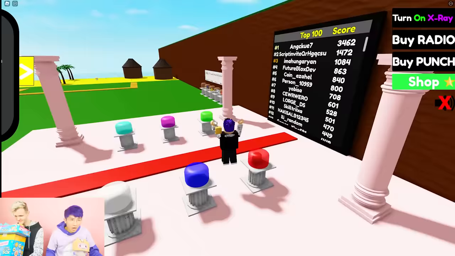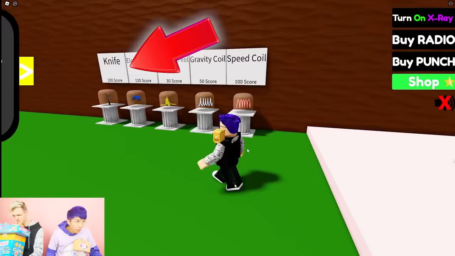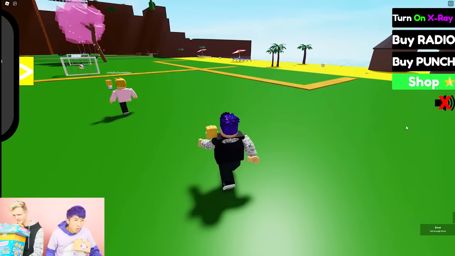What is this? They got little things of Jell-O over here? Oh, cool. What is this? Oh. That's awesome. Well. What is this? Not enough score. Weird. Well. I guess I'll just buy something really quick. Wait, what are you buying?